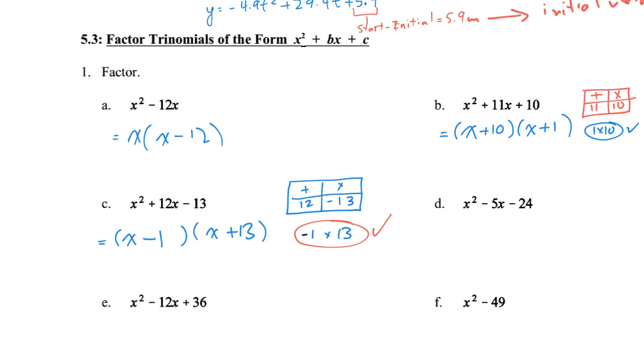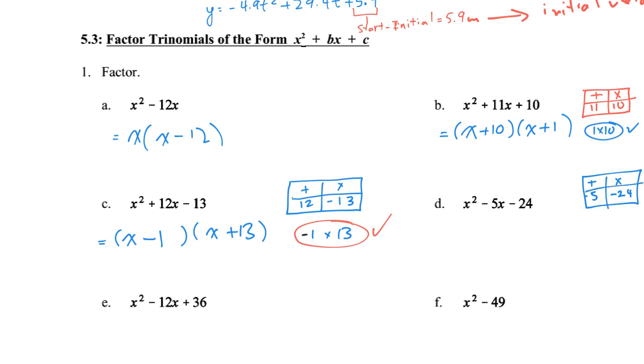So now let's do the same thing for the next problem. So now we're looking for a number on our endpoint here. We've got x squared minus 5x minus 24. So here's the rule. We're looking for a number that multiplies to negative 24 and adds to negative 5. All right, so let's do that. So we need two numbers, one that adds to negative 5 but multiplies to negative 24. All right, here we go.